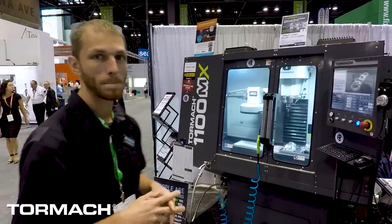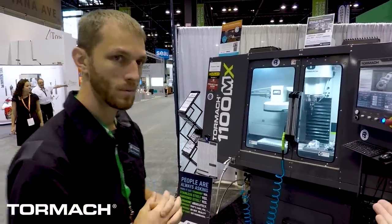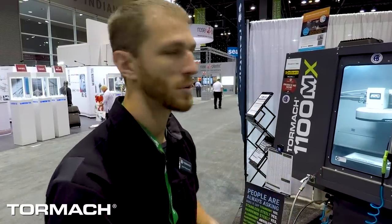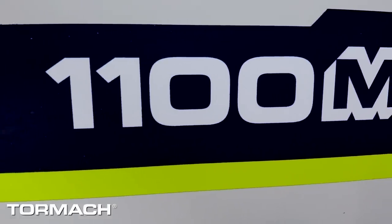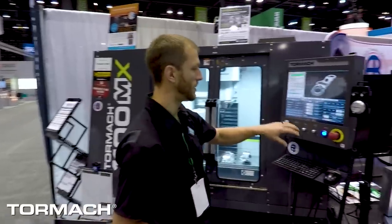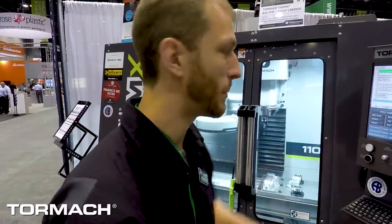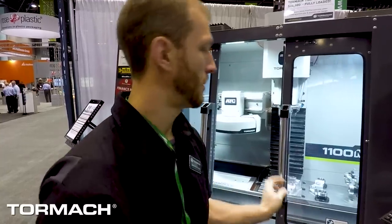So I see this and I think new colors, new control. You can't see the servos, but that's one of the big differences. Yep, exactly. We got a new paint scheme, dark gray coloring. The console is the prototype unit, so we're going to integrate that a little more robustly. But we do have the full operator console: max velocity, the feed rate, speeds and overrides, your cycle start buttons, still touchscreen capability.